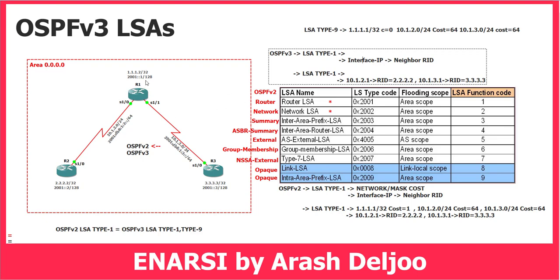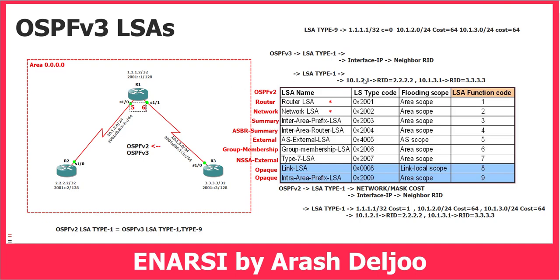Assume that we are changing the IP address of one interface. If you use the IP address in the LSA type 1, you should send another LSA type 1. Look at here, in OSPF version 3, each interface has a unique interface ID. This is selected randomly in the router. For example, this interface has interface ID 5, this one 6, okay.